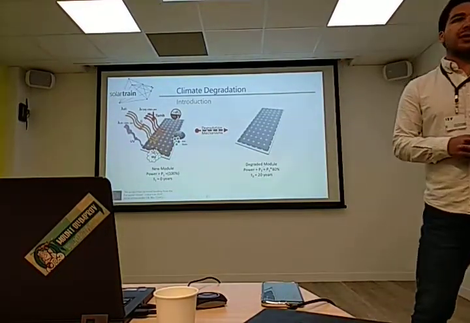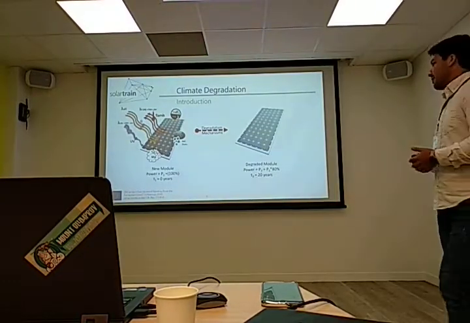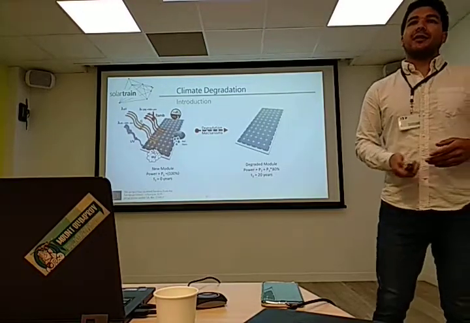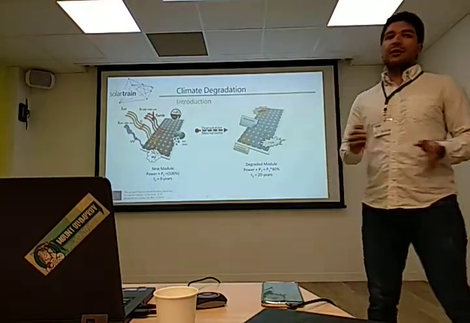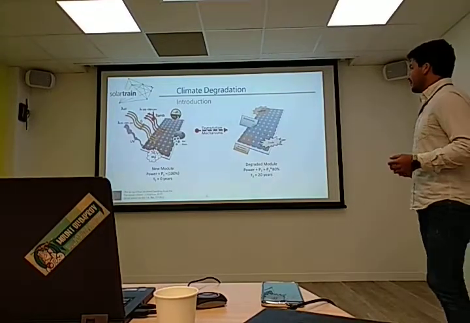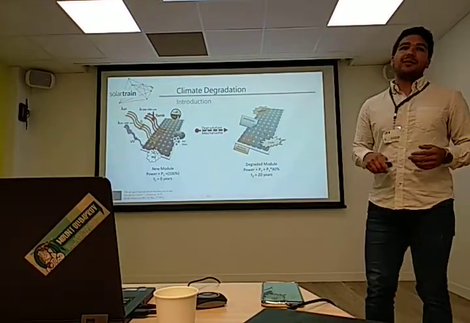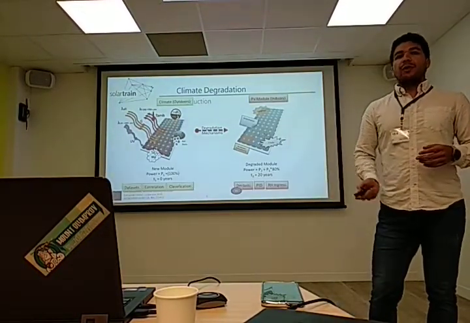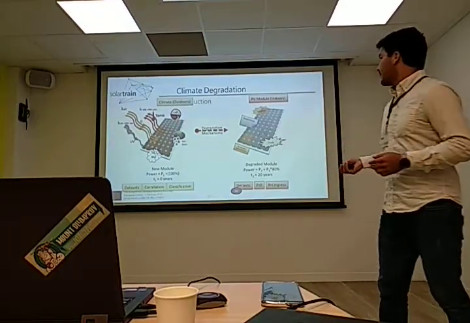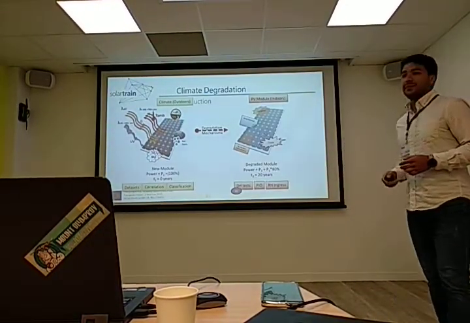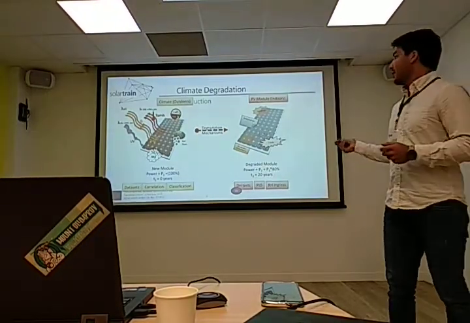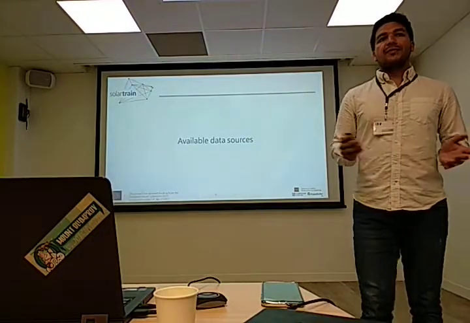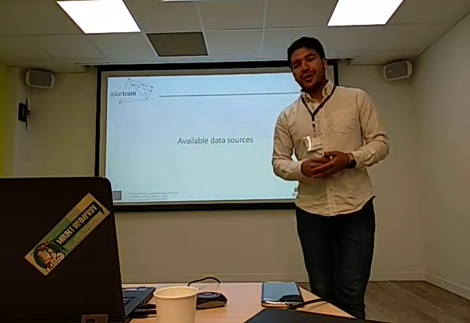So UV, humidity, relative wind speed will also be a factor, and then the temperature cycling. All of those, individually or combined, will produce some degradation modes: discoloration, delamination, corrosion, etc. We divide into indoor testing, so we have some testing, PID, water ingress inside the module, and also some climate outdoor, so what will happen outside. We need data to identify those, to start the study.